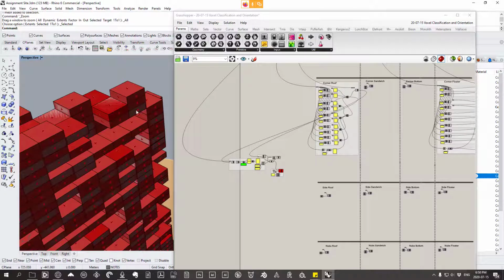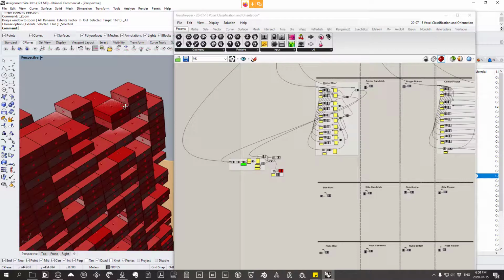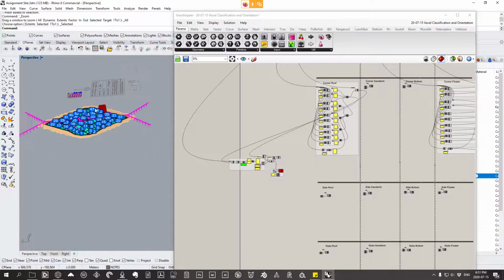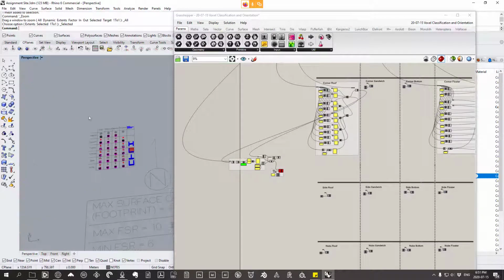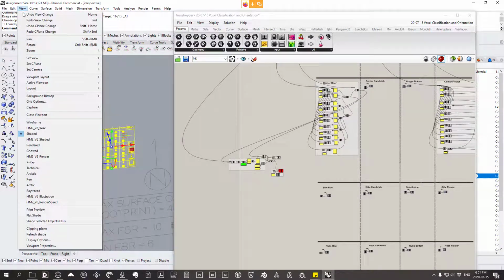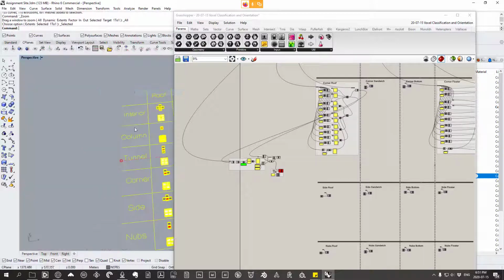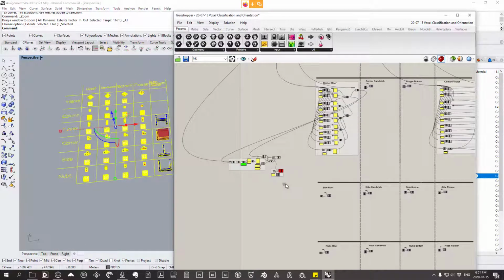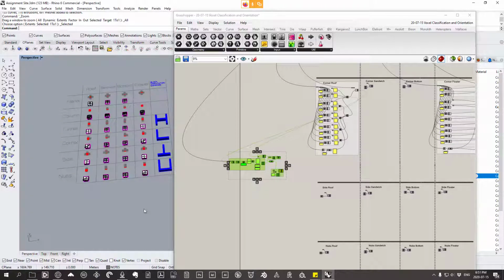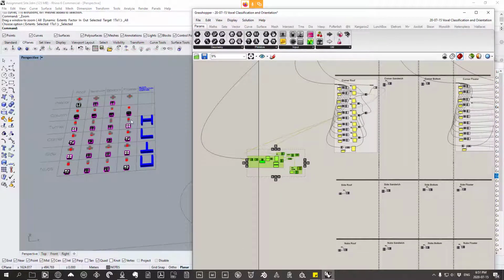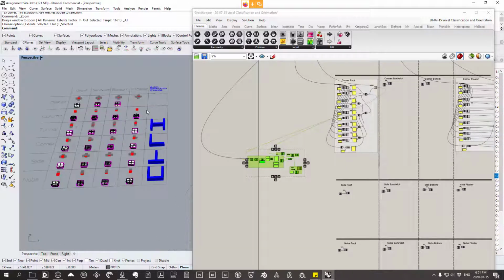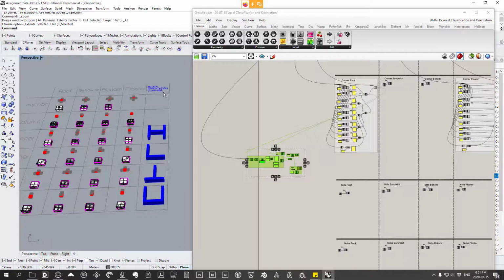So I want to show you what happens if we don't try to orient our voxels. If you look in the notes right here, and we look at our voxel classifications, what you'll notice is I've added a fifth column which says block orientation compass. I put it in blue so it stands out.